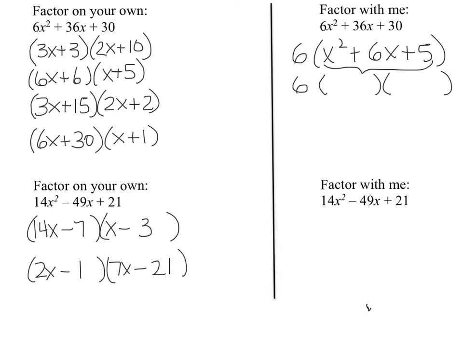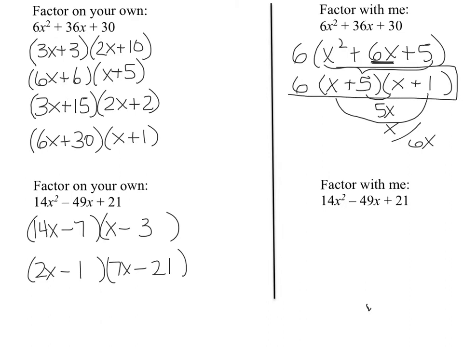And it's a lot easier actually, because there's only one way to break up x squared, that's x and x. And there's only one way to break up the 5, that's 5 and 1. And now look, my outers and my inners, because I pulled out the GCF, I'm now trying to get 6 in the middle. So my inners are 5x, my outers are x, and 5x and x give me 6x, right? So this is my answer right here, the whole thing including the 6.